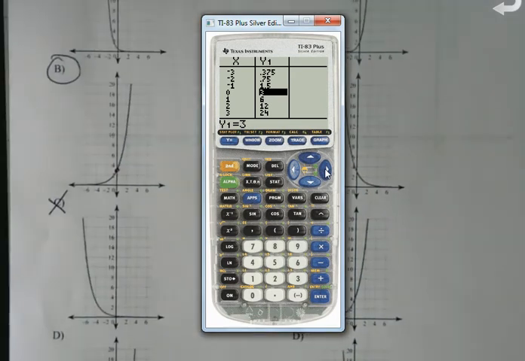Otherwise, I could just plug some values in to see which one works. But that's going to be the easiest way, because you'll always cancel a couple of them out right away. So that's what's happening when we get to the multiple choice part of things on this.